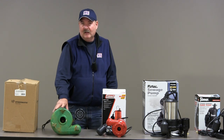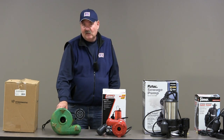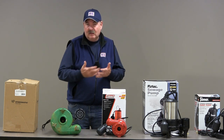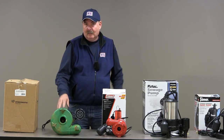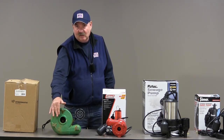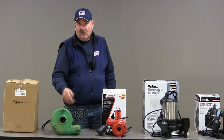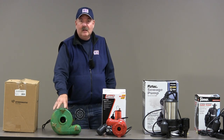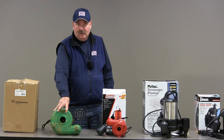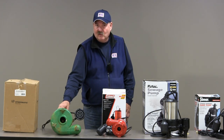This pump is a workhorse and it was really designed for situations where there's sewage. It's designed to be an enclosed basin with no stone or anything on the bottom. So you could just imagine what would happen if you put this in a clay basin with stone on the bottom — this big opening would suck those stones, bringing them inside the pump. They could jam up the impeller so it won't move water, which could be a problem. But it's a great pump for what it was designed.